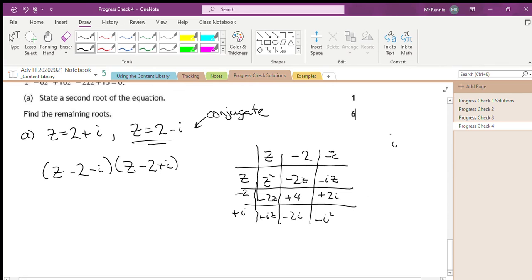Now if you remember, i squared, we'll start off with that, i is the square root of negative 1. Then i squared is negative 1, so if I'm doing negative of i squared, that means I'm doing negative of negative 1. Two negatives become positive 1 there. You'll also see here in my table a lot of things do cancel out. So for example, negative iz cancels with positive iz, plus 2i cancels negative 2i. So these are my remaining terms.